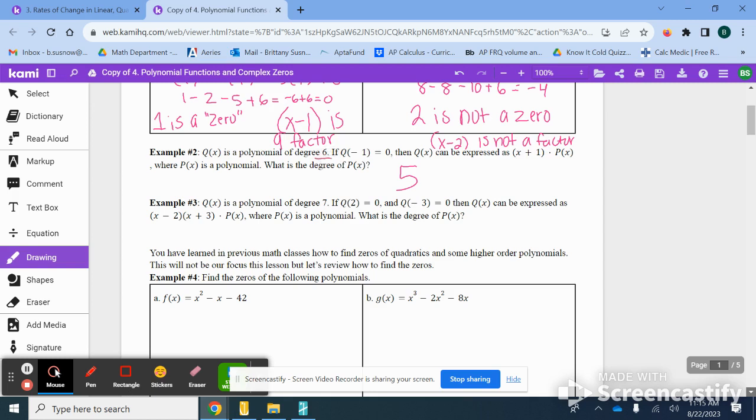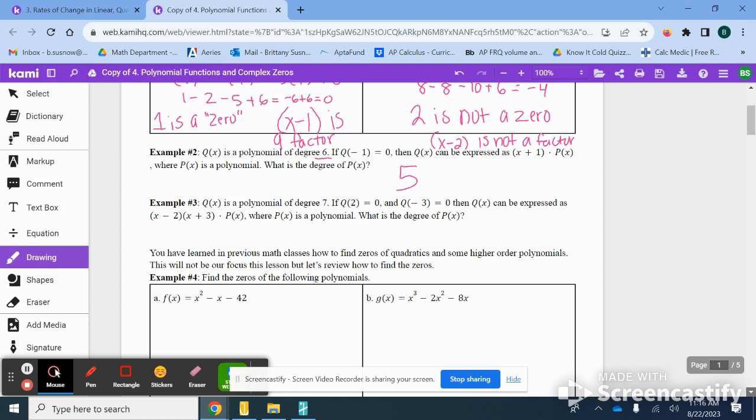They tell us your polynomial q of x can be explained as x plus 1 times the rest of the polynomial. So they already told us one of our factors. But we should have 5 more factors because of this. It started at 6. You already have one of them. So you should have up to 5 more factors, 5 more exponents. That's what that means. It's weird. Again, new concept.